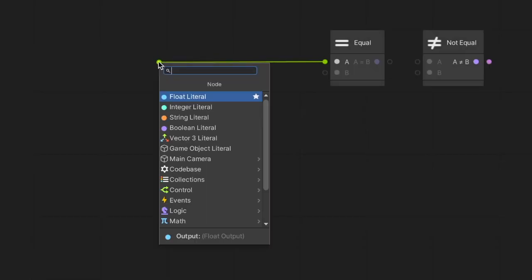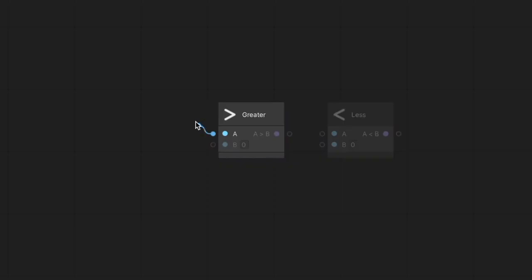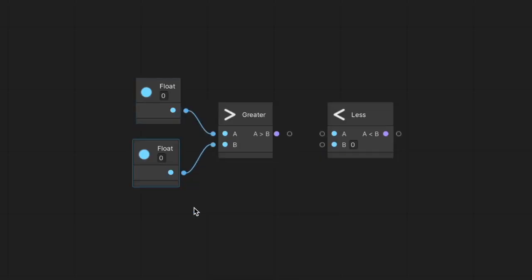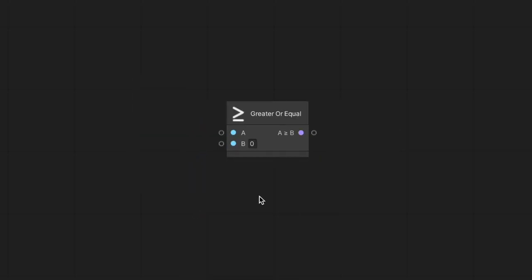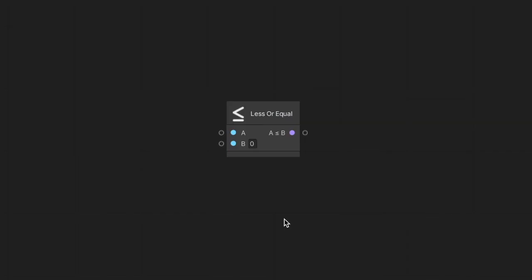Those nodes accept any data type, including numbers, strings, booleans, vectors, and others. When we have two numbers, we can compare their values and ask whether one is greater than, or maybe less than, the other. If the car speed is above 55 miles per hour, we are exceeding the speed limit. In a script, we can use the greater and less nodes to compare numbers. We have the greater or equal node to ask if a value is at least some value, and the less or equal node to ask if a value is at most some value.